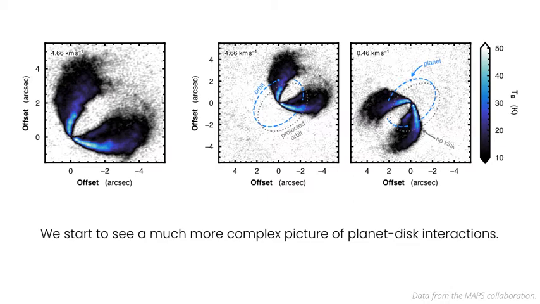He looked at this particular velocity that I've shown in the top left, which shows a very distinctive thunderbolt or kink-like structure. This, he was able to argue, was down to an embedded planet creating very large velocity perturbations and then driving very large differences in the emission morphology in that particular channel map.